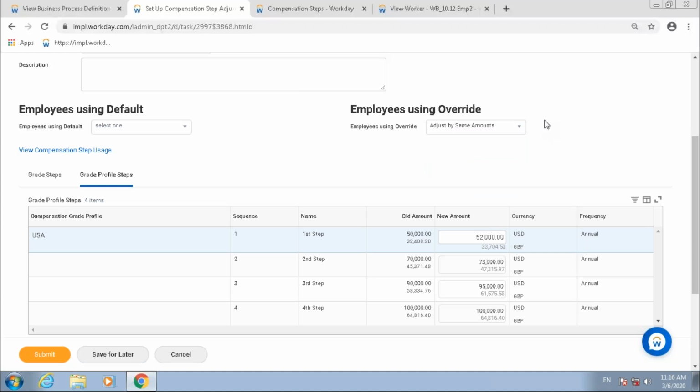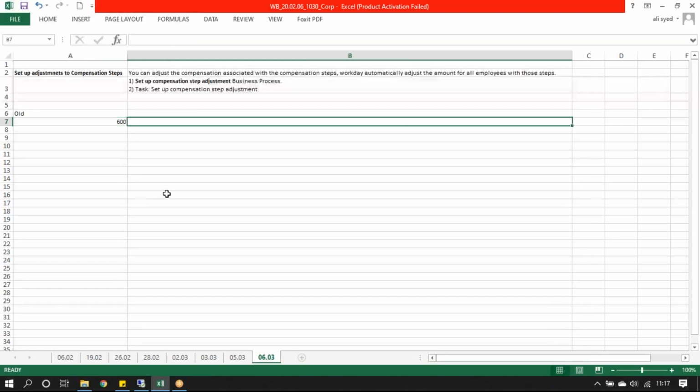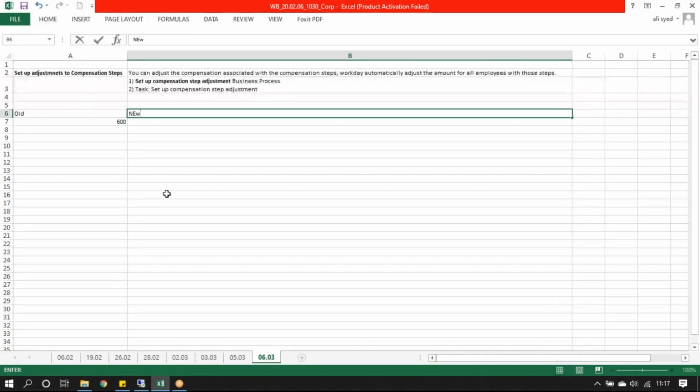Now, what do we mean by this option? So let's look at an example. So let's say the old value is, let's assume 500 just for simplicity. The new value is, let's assume 600, right?